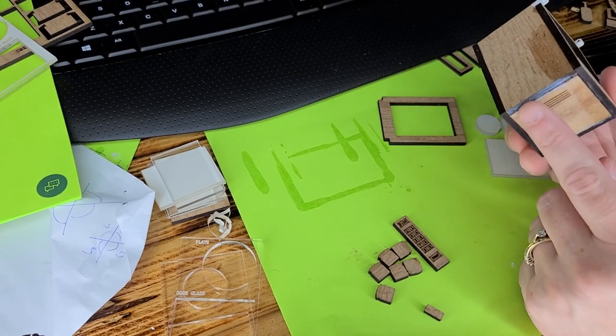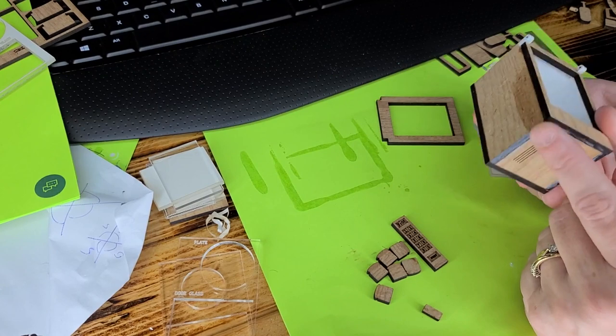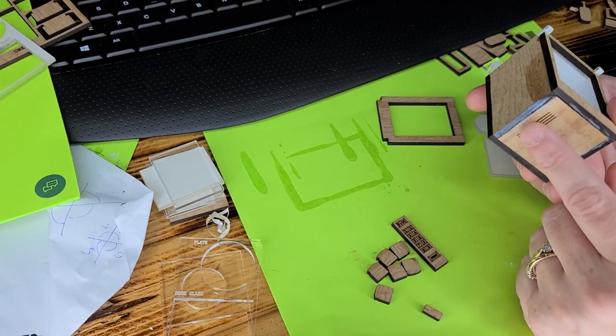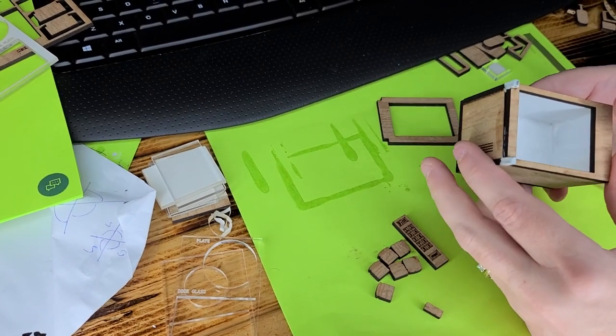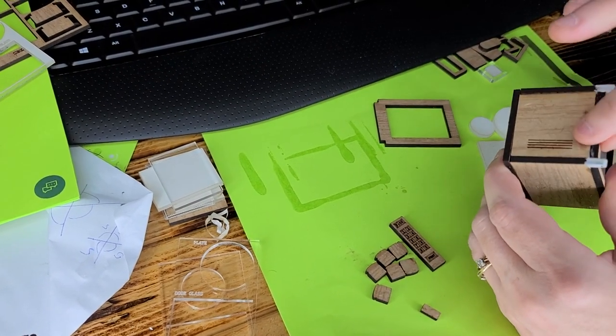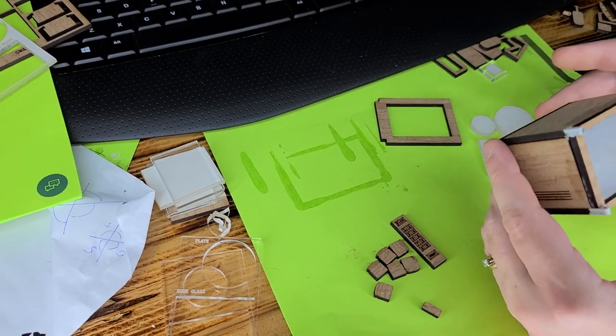If you're not painting it and you're going to be doing this with furniture, you want to be very careful with using crazy glue. In fact, I recommend using just the wood glue with a tiny bit of crazy glue on the furniture. Now, that's pretty much set up already that quick.